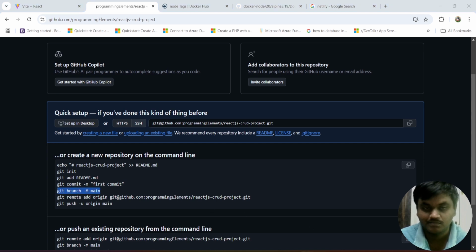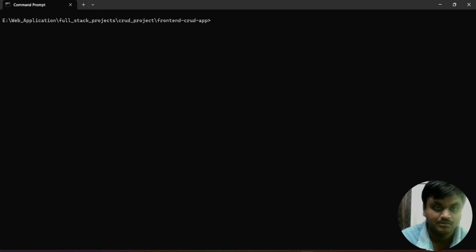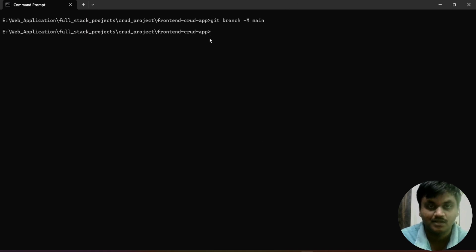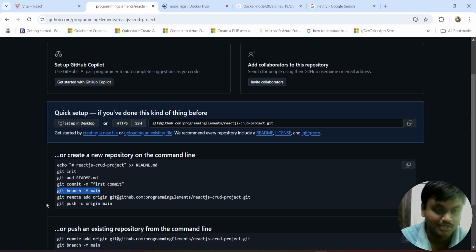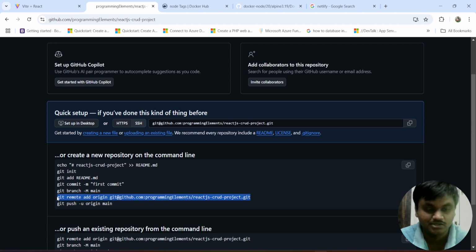Go to my terminal. git branch -m. If you see the status, previously it was on branch master, but it is now main. Then add the repository as the remote with git remote add origin.